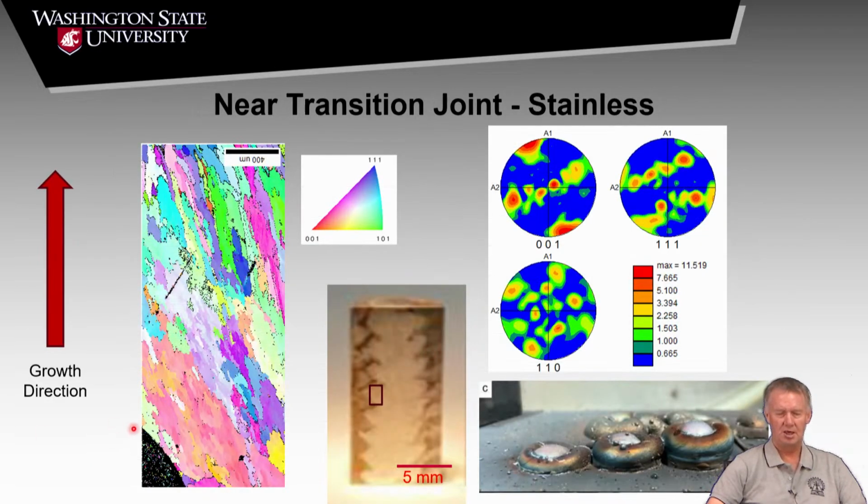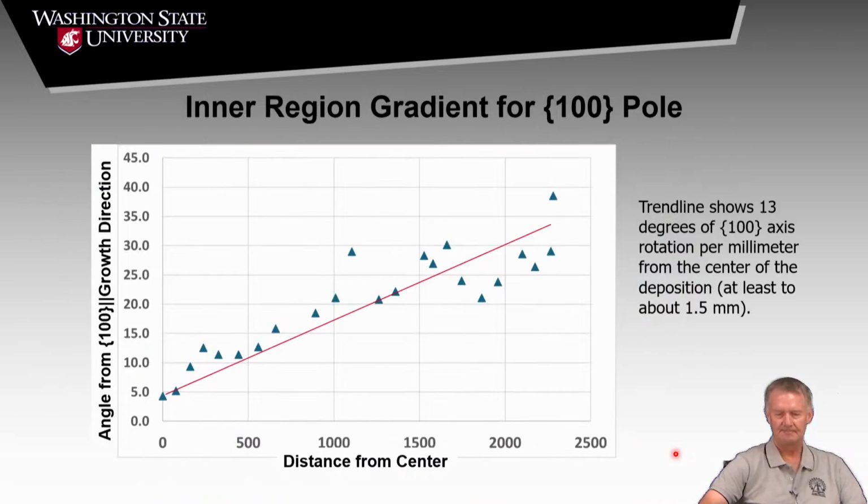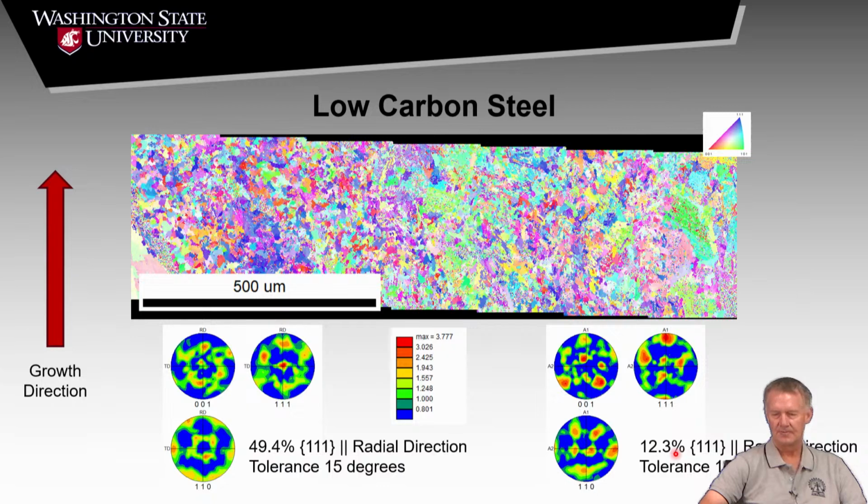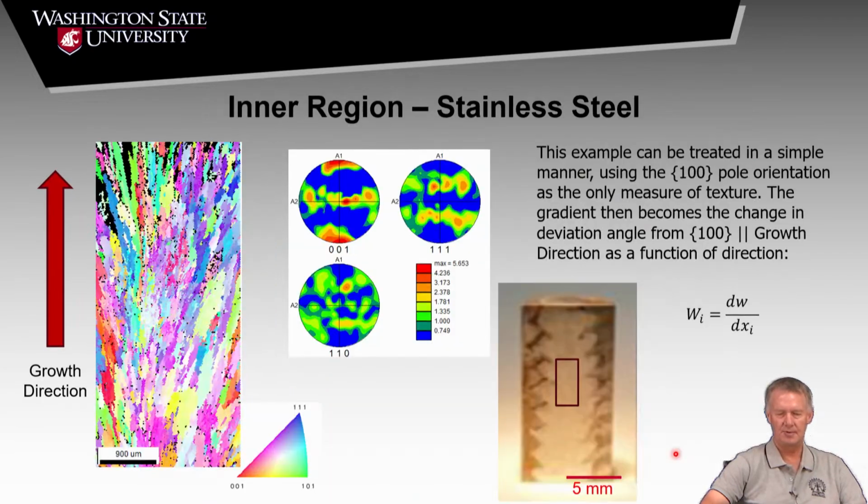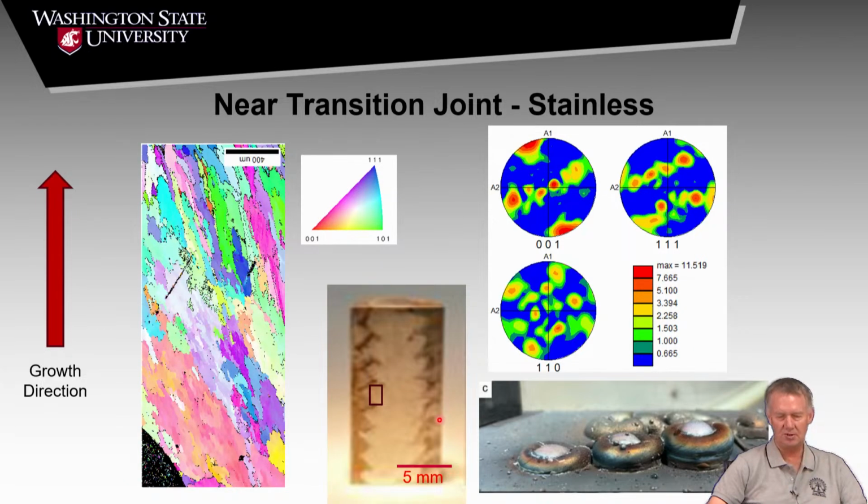Oh yeah, so I did come right down here on where the low carbon is. And look at that, you can see how that rotates quite a bit when we're right up next to the low carbon. I did not show that, but the low carbon steel ones are just from where this is a tooth structure, right, where you build the layers up and down. We're just right on top of one of those stainless teeth, these jagged edges, and moving out from there. So that's what we're seeing.